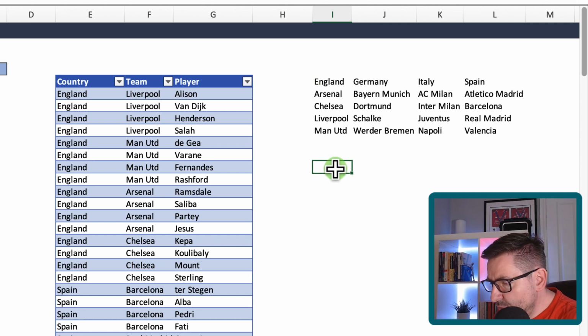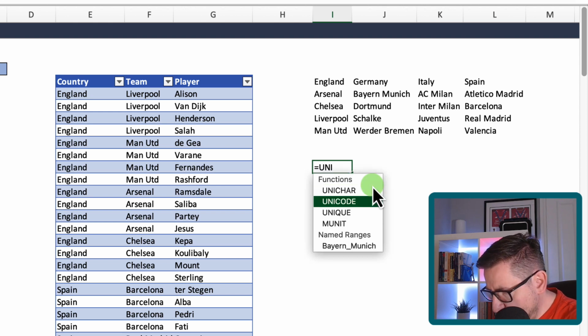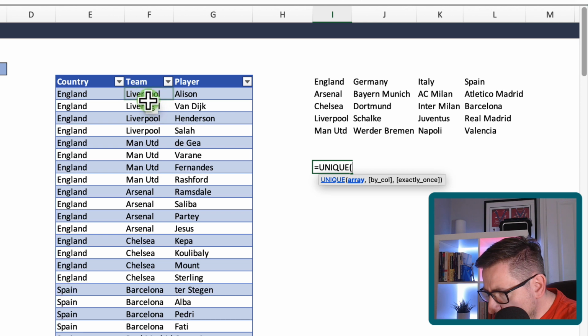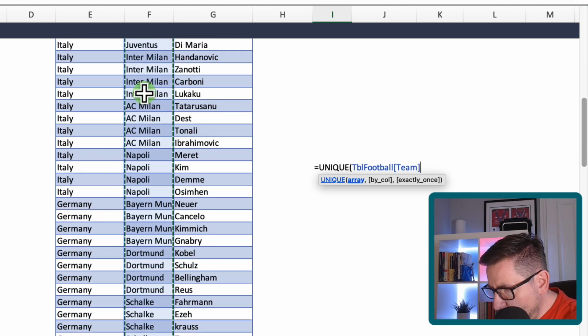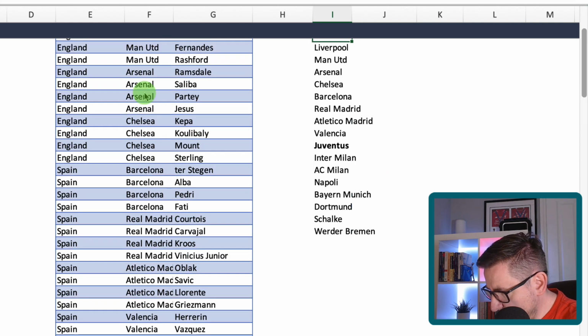Now I want to duplicate that exercise, but I want to do it then for the teams and the players. So what I want to do is just create a UNIQUE formula, and I want to do that for all of the teams. Return.